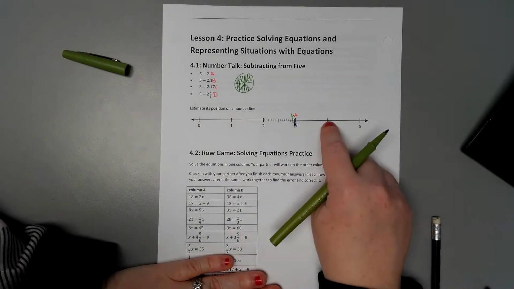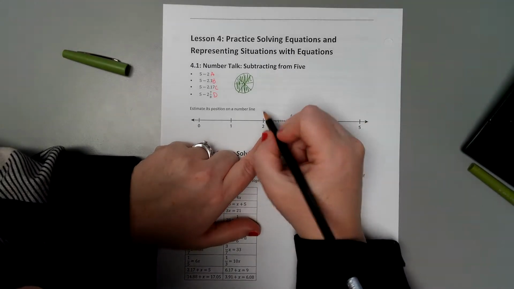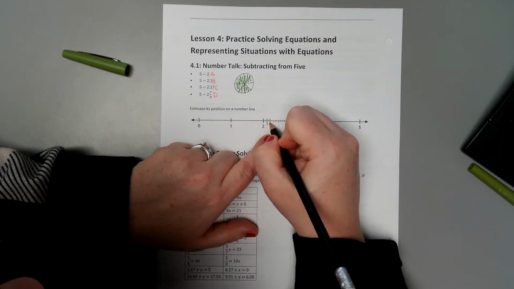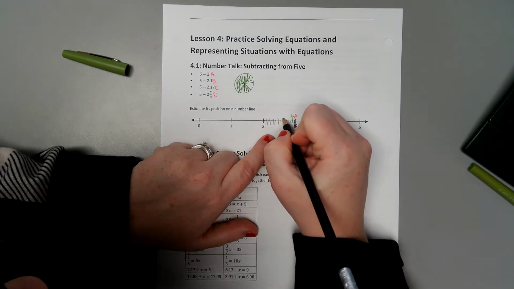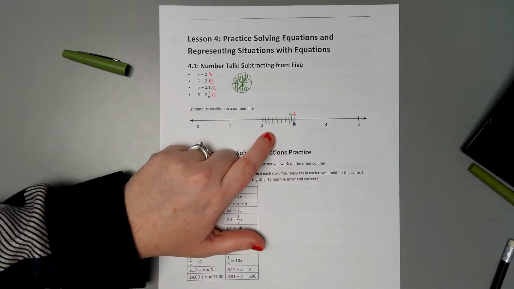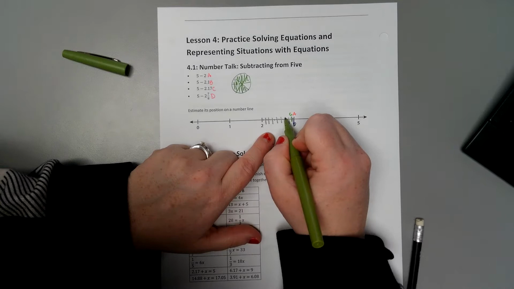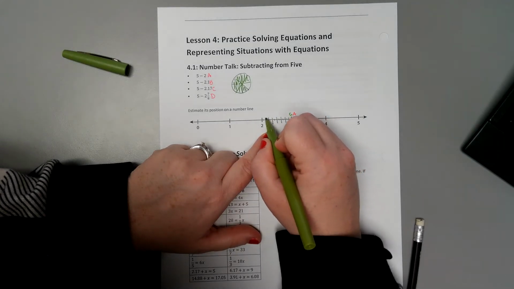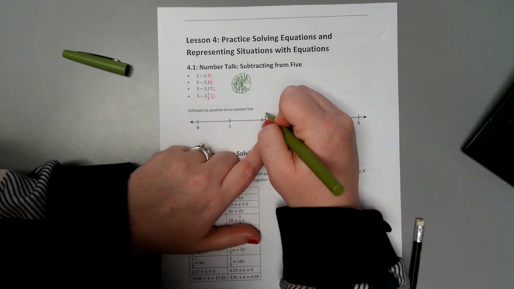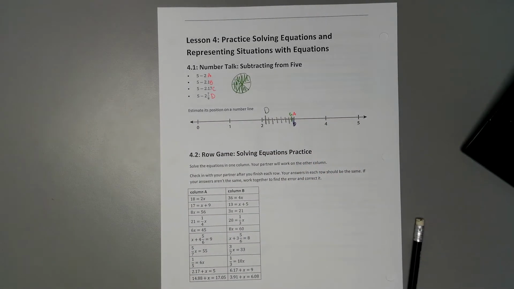So we'd have minus 1, minus 2, and I did draw 8s on here. It is these lines right here. So I'm going to go backwards, 8 of them. So here, or 7. 1, 2, 3, 4, 5, 6, 7. This would be D. It said estimate. The 7/8 I did not estimate because I put 8s on mine. That's okay.